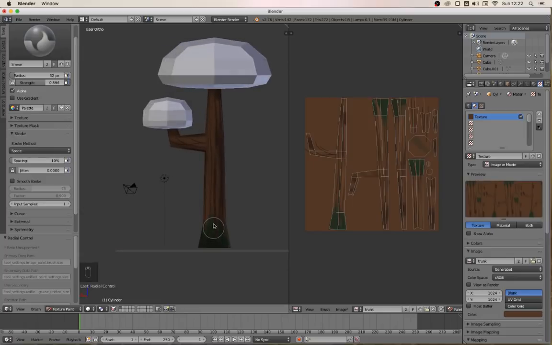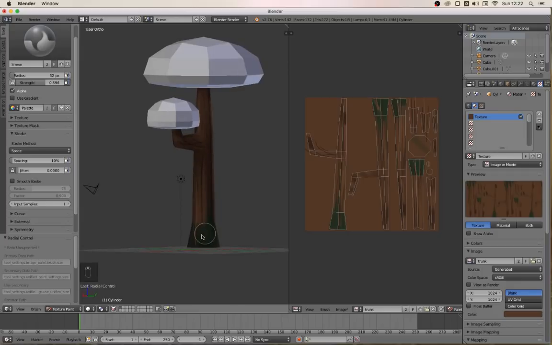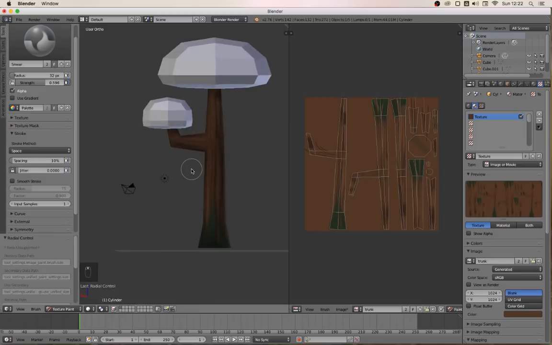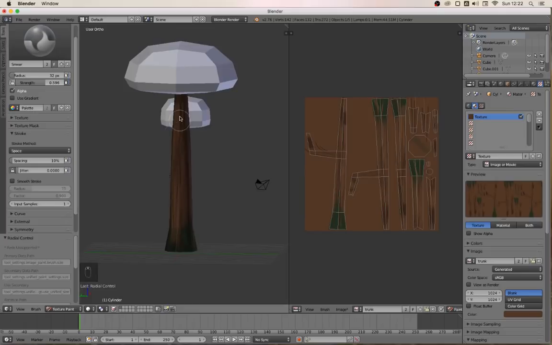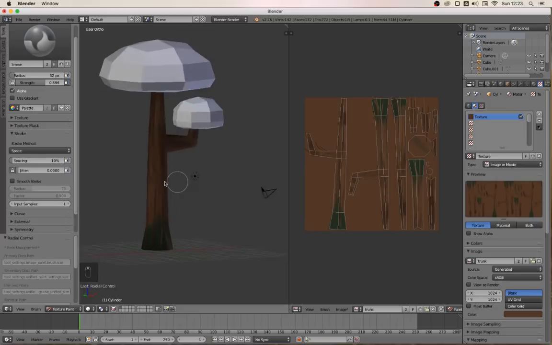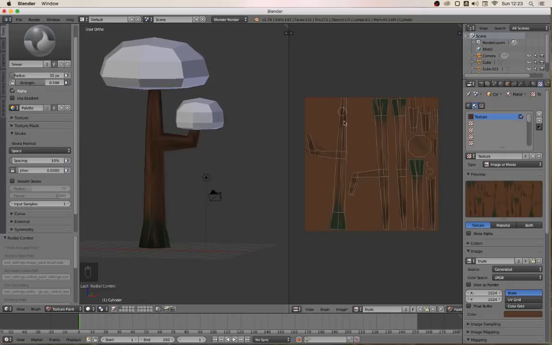And we can do this in the image editor as well. So, like I said, I'm not going to spend too long making this perfect because I don't want you to get more bored than you already are.